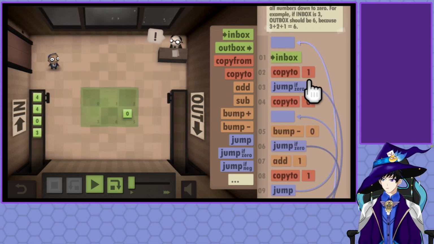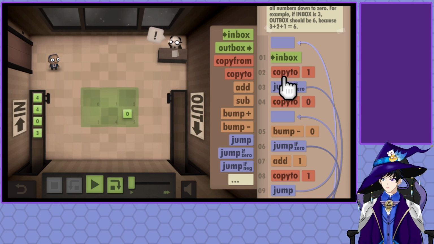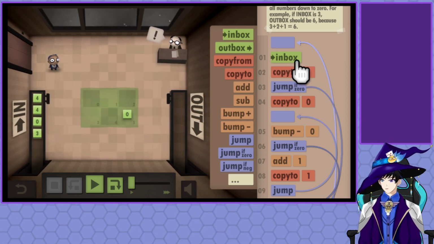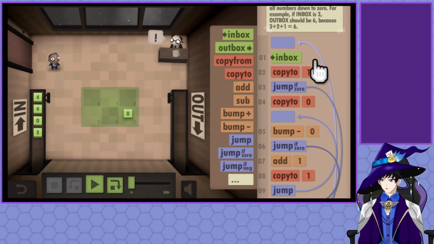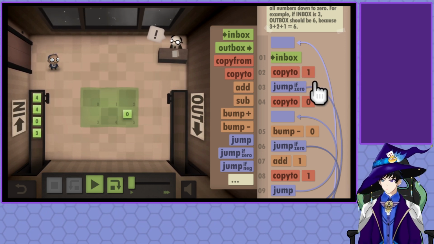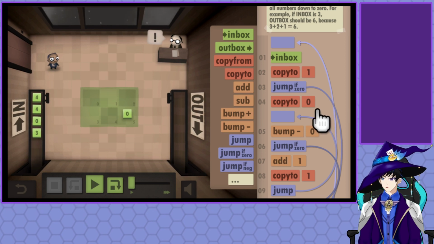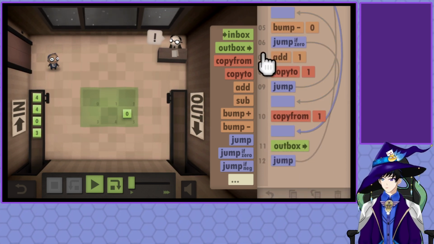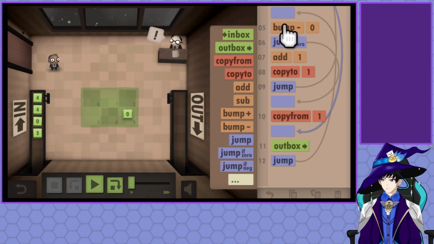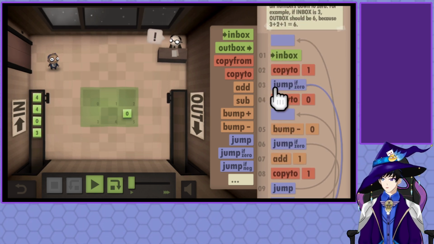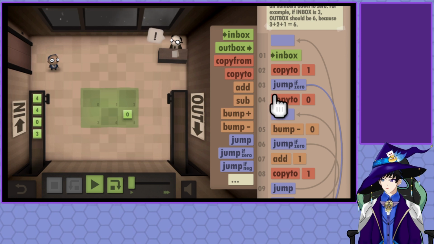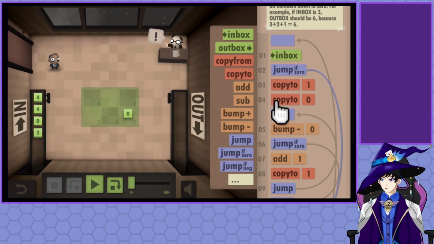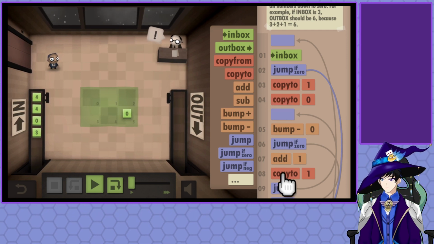Why it has 2 extra functions. So let's see, the inbox, I want to copy to 1. If it's 0, I'm just going to send it straight to outbox. That should save me 1 line of code. That should also save me 1 line of code.